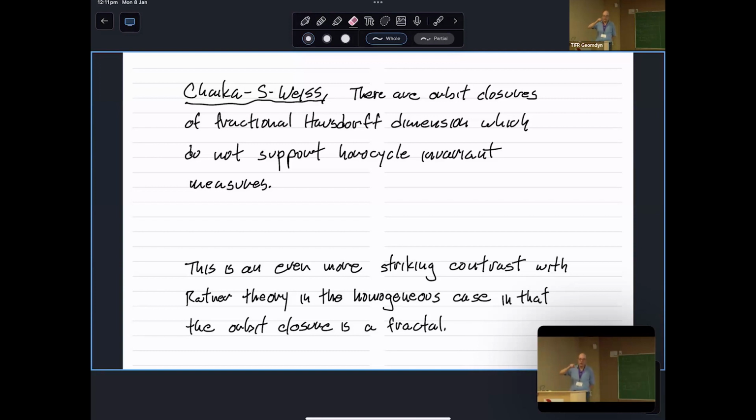In this case, these orbit closures do not support invariant measures, which is again a contrast with the classic homogeneous case, where Ratner talked about Raghunathan's measure conjecture and Raghunathan's topological conjecture. And in fact, if you solve the measure conjecture, the topological one follows. It's kind of a different world here. Yes, the support of the measure is smaller than the orbit closure. No, it's not the support. A better way to say it: it's not the support of an invariant measure, and that's indeed a phenomenon that does not happen in the homogeneous setting.